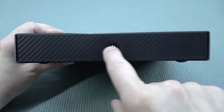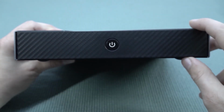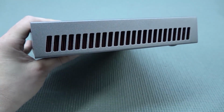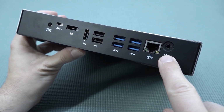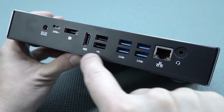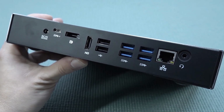We have the on-off switch over here, but the only thing is we don't have any USB ports. A little bit of a bummer because I really love to plug in the controllers at the front part. On both sides we're going to get ventilation over here, and at the back we're going to get all of the connections, and we do have some interesting ones. To begin with, we do get a jack out, RJ45 internet, 4 ports USB 3.0, 2 USB 2.0, HDMI, DisplayPort and Type C for charging, and we're going to get ourselves the input for the power supply.